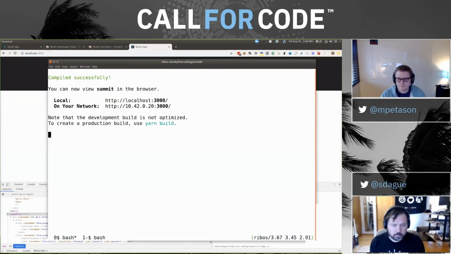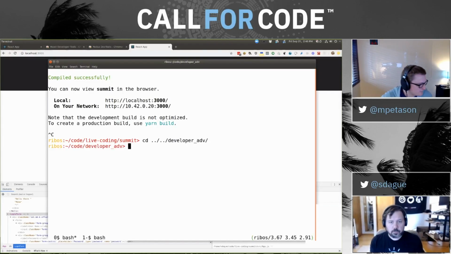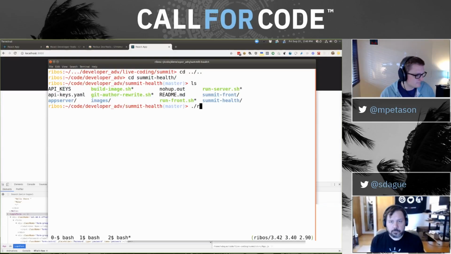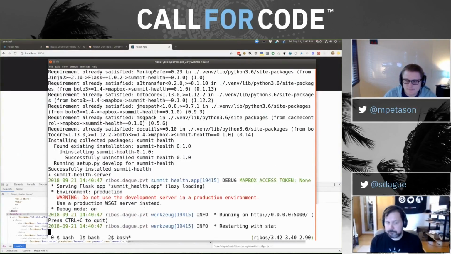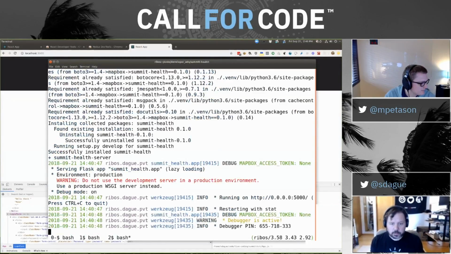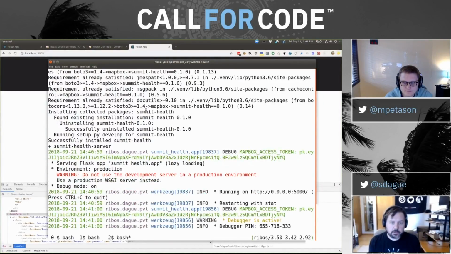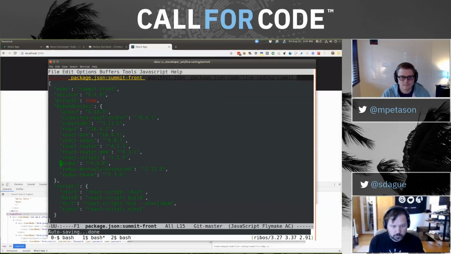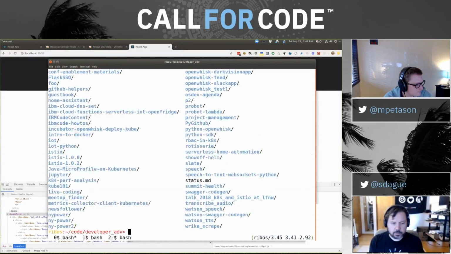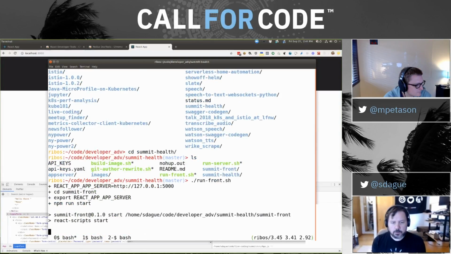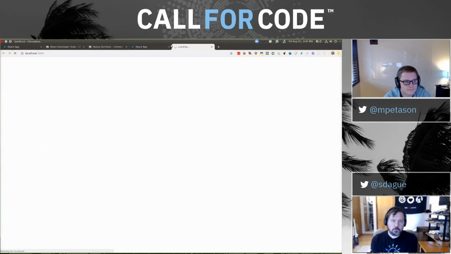So in order to get that started, we will stop this. We're going to kick up a backend. Run our server. And that's good. Oh, that's not good. I'm going to source some API keys. All this code is part of something we're working on that will be coming out shortly. Go back to... remember all my screen hotkeys. Okay.